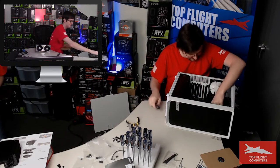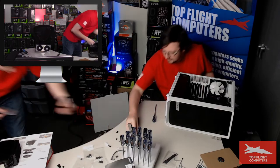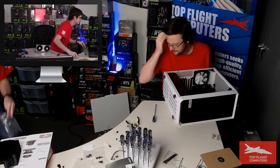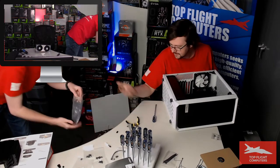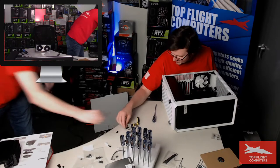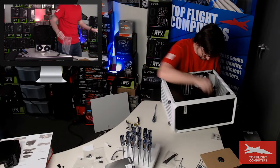One thing that frustrates me about this case is that little back panel for the SSDs. Yeah, it blocks your access to your mounting plate on the back here. There we go. Grabbing all these screws. No, I need those screws. They're the same screws and the same spacers. Choose the ones from the fine. These. Yeah, you just need the brackets. Okay. Ah, you're throwing my spacers. That's not a spacer. These are.